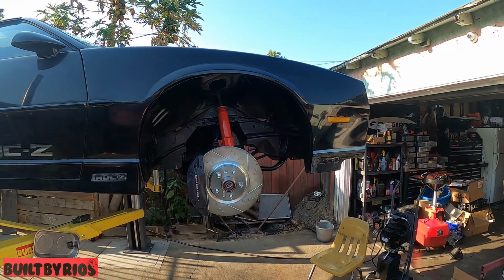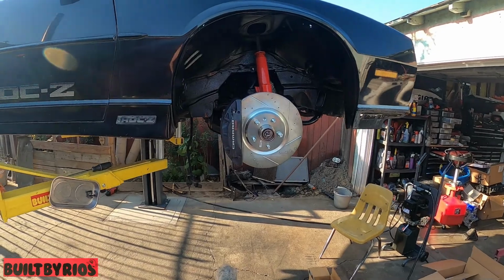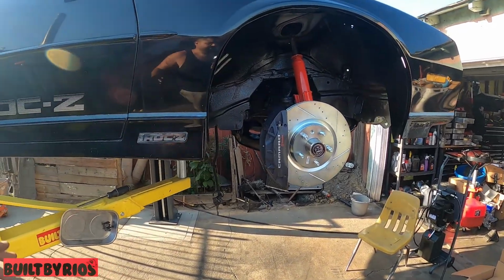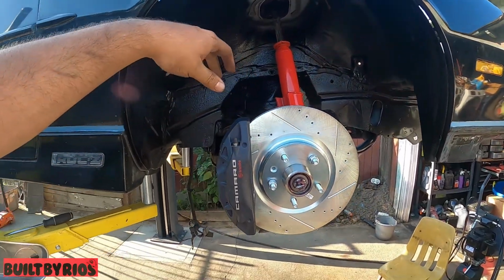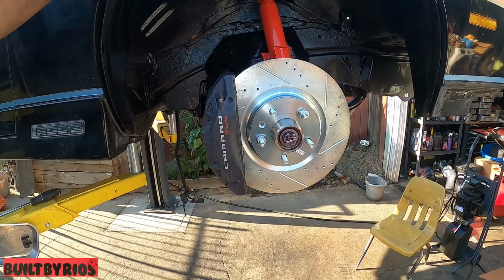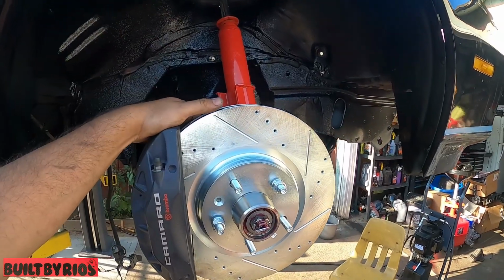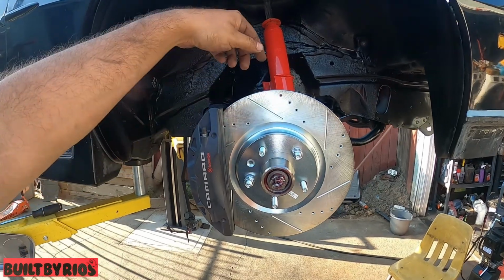Wide shot. This is the 2016, sixth gen. You can say sixth gen caliper, Corvette rotor, and that's it. That's the big brake kit. Remember, the bracket and hub are supplied by the big brake kit, Mr. Scott.